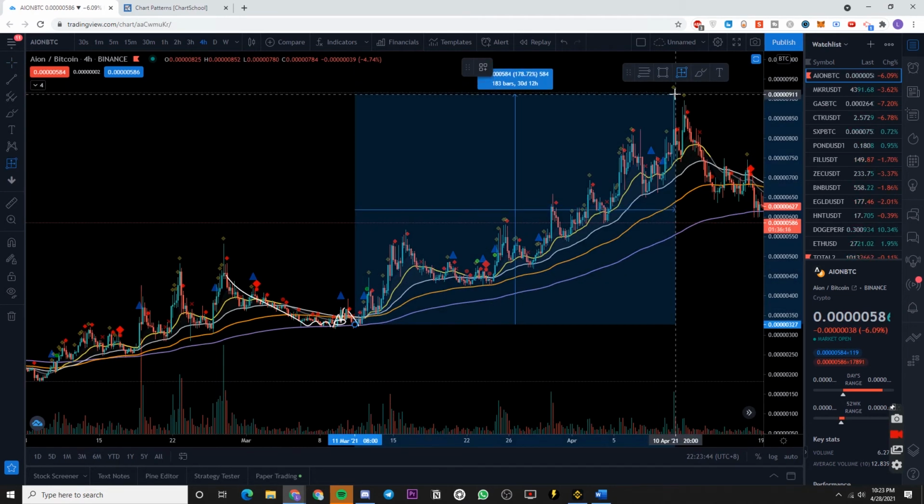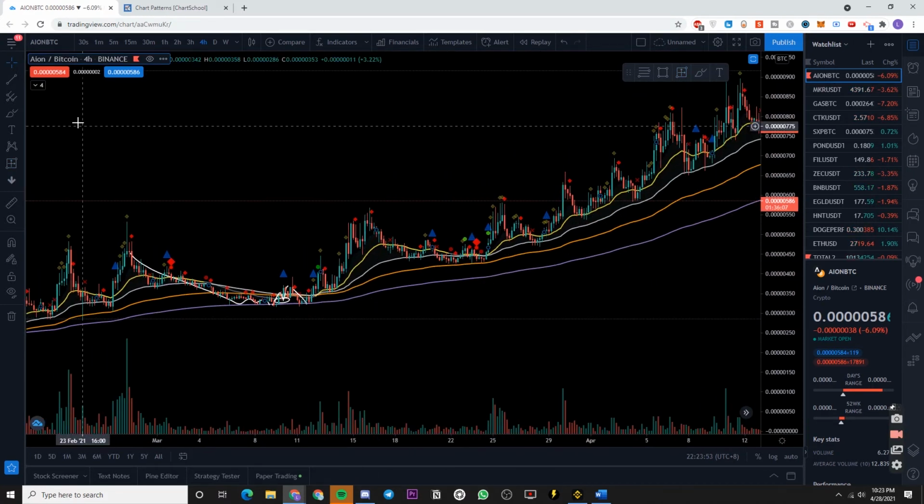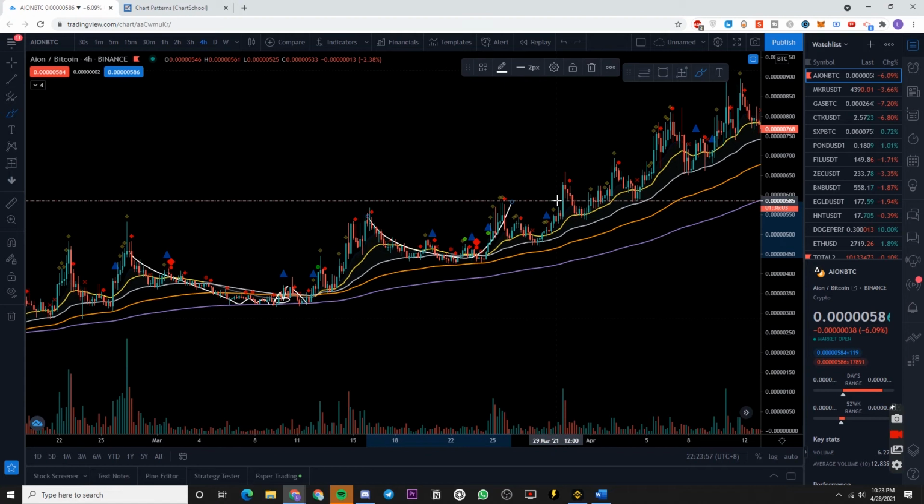Aeon went all the way to do 180% gains in a month. This is the power of rounded bottoms and why I love trading them so much. In fact, watch. See here? This is another rounded bottom. See how it's rounded? This is another rounded bottom. You buy. Usually I pair rounded bottom patterns with a major exponential moving average. But again, we're going to talk about that later.